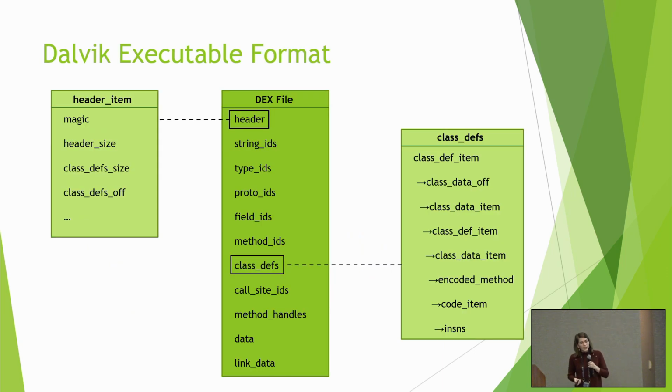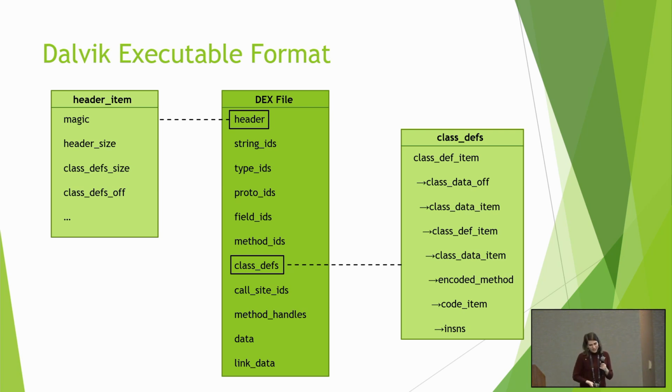And this is the Dalvik executable format. This is what it looks like on disk. This is interesting to keep in mind, because the runtime environment uses a very similar methodology. You'll recognize a lot of these variable names, since they're used inside of the Android source code as well. You have your dex file structure in the middle right there, and everything is ordered by different data structures and types. If you take a closer look, for example, at that class defs section right there, you have to follow this really long, complicated pointer trail to get to your underlying method and your underlying instructions that are part of your method.